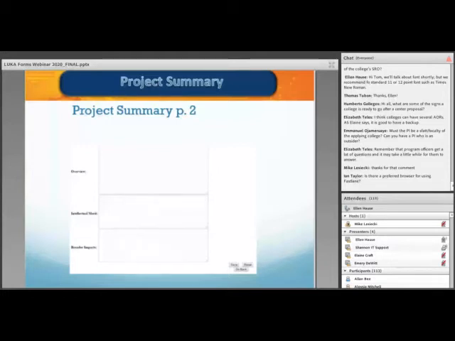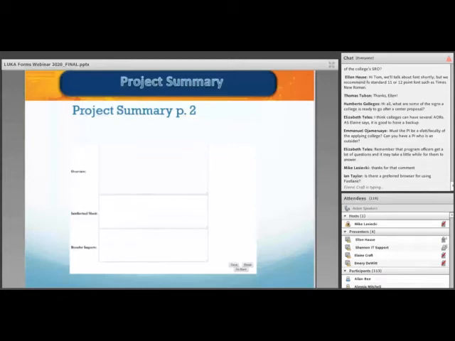Again, you'll be breaking down the summary into 3 parts. Your overview: you should clearly indicate in the first few sentences the disciplinary focus of the project, the kinds of activities proposed, whether it be curriculum adaptation, professional development, and the primary audience for those activities. You need to get right to the point of your grant and explain your proposal's objectives and what you'll do to achieve them. And as a general rule, you don't want to use this space to build a rationale for your project or describe your college or your community environment or state the amount of money you're requesting. It really is a clear, concise overview.